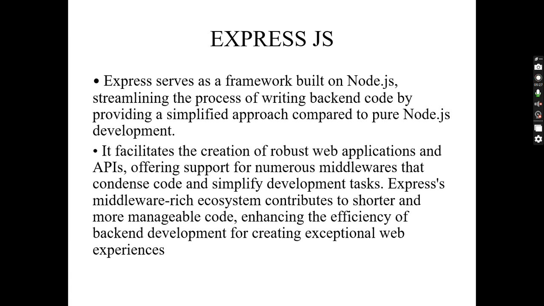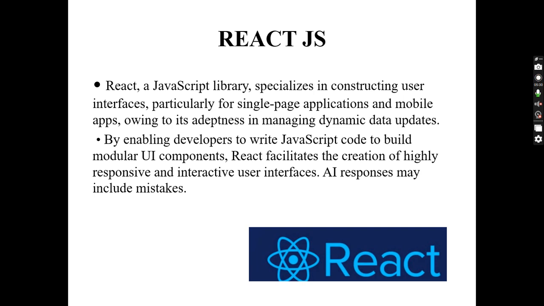Once the backend is set up, the frontend is built using React.js to handle the user interface. React.js is a front-end library I used to build the user interface of the Homely Hub. It helps create interactive and dynamic components that update instantly without reloading the page. For example, when a user searches for a hotel, the results update immediately on the screen. That's because React efficiently re-renders only the components that change. I used React for pages like login, hotel search, booking form, and admin dashboard. It makes the application feel faster and smoother, which improves the user experience.